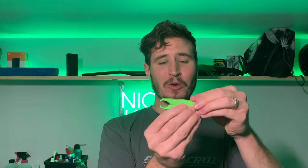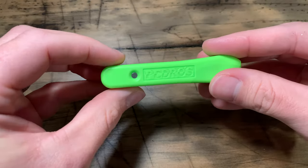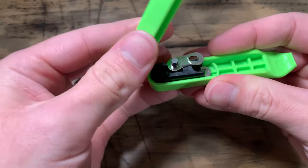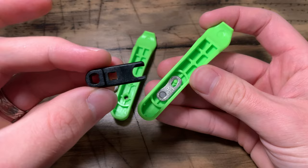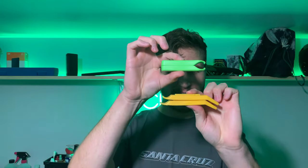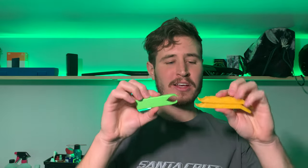When talking about flat repair, one important thing to cover is tire levers. These are the mini tire levers from Pedro's and these are freaking adorable. They are slightly smaller than the regular Pedro's ones and they clip together like this to have space for a quick link inside. It also has some Presta valve tools as well as storage for some other links for different styles of chains. You could carry a traditional tire lever, but there's a slight size difference. I like these mini ones - I feel like they are just as strong with a slightly different build, and you're getting a product from Pedro's which is a super solid company. These are just awesome - I added them to my toolkit.